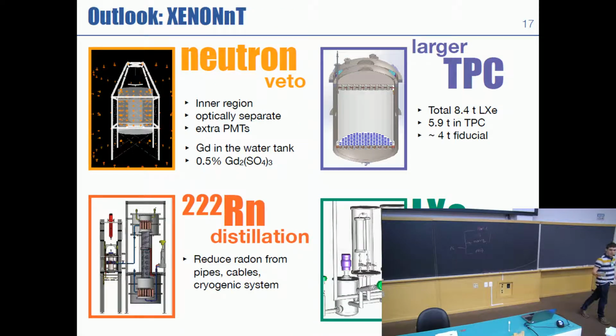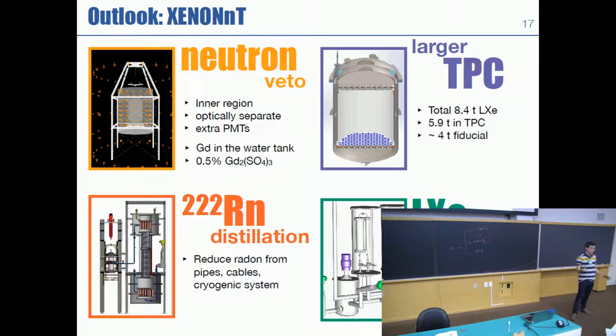Okay, so in the last couple of minutes I want to talk briefly about the work that's going on now towards XENONnT, which we hope to finish by next year to start commissioning. Obviously, I mentioned at the start that the main difference is that there's a much larger TPC and a bigger xenon volume. So we're going from a total of 3.2 tons of liquid xenon in XENON1T to 8.4 tons in XENONnT. And this will allow us to make the fiducial volume used for analysis maybe 3-4 times bigger than we have now.